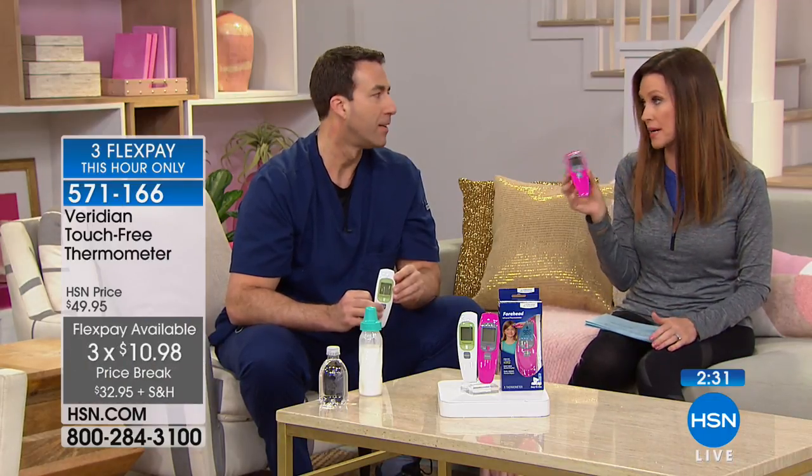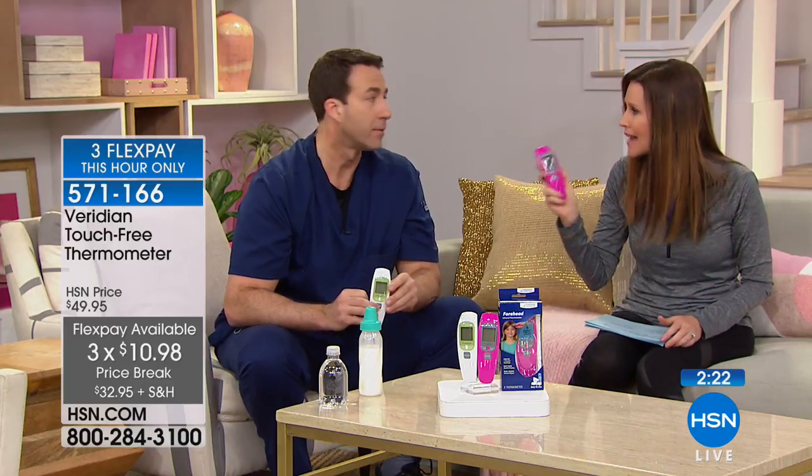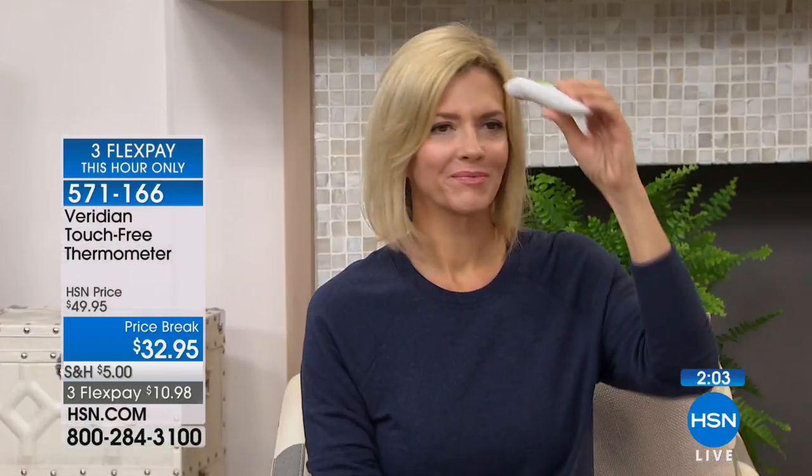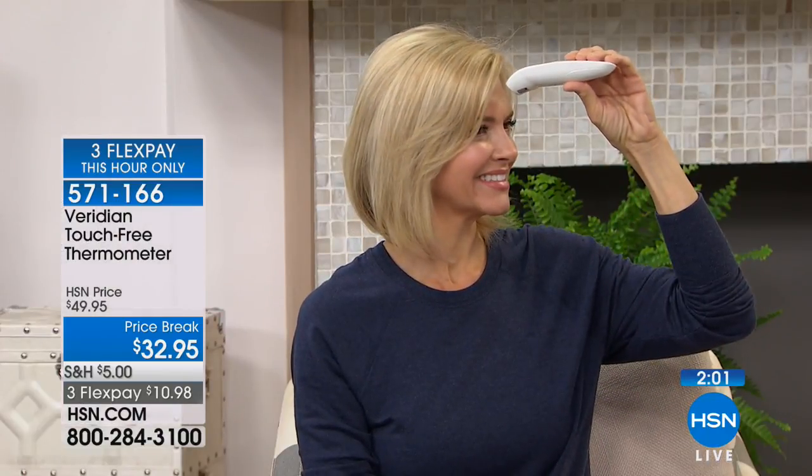When I saw this and bought it at the full price of $49, today you're able to save about $17. And even at $49, this is a bargain — I've used it so many times all through flu season. You can use it all year round. It comes with two AAA batteries, so you're set right from the beginning. Because it turns itself off, you won't have to replace those batteries very often.